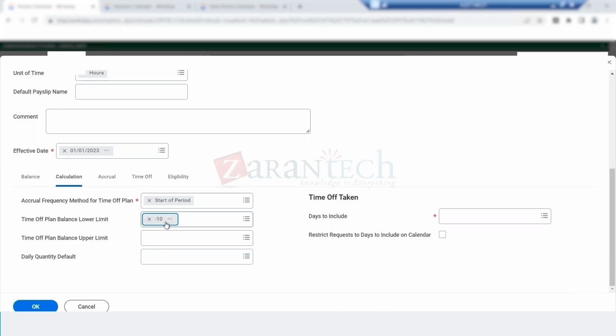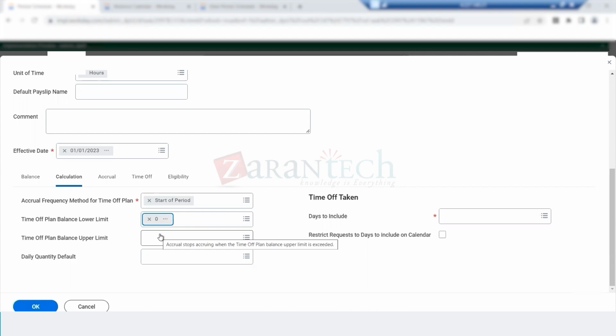So this is the lower limit balance. If I make it 0, it is like pouring wine into a glass. You have filled it to the top, 60 ml. If you still pour something, everything will spill off, and that doesn't make sense. The 60 ml is poured and the rest would be vanished. Your glass capacity is 60, so its upper limit is 60. It can hold up to 60 ml. Relating that to our balance, it is the top value this time off plan can have.